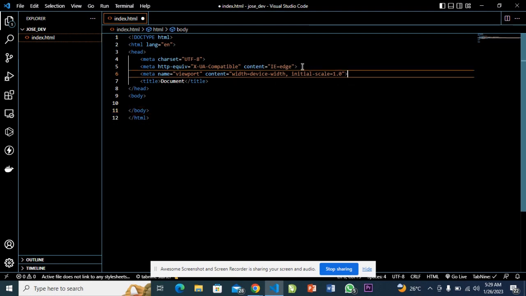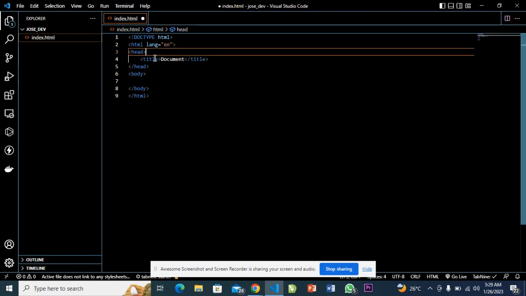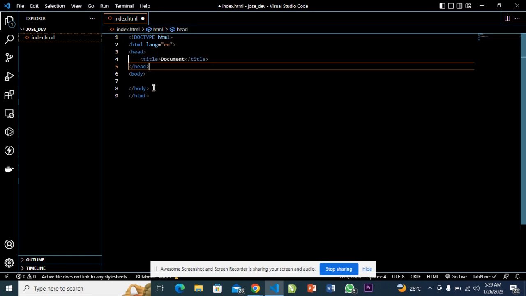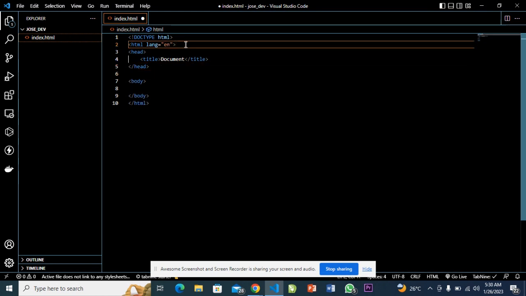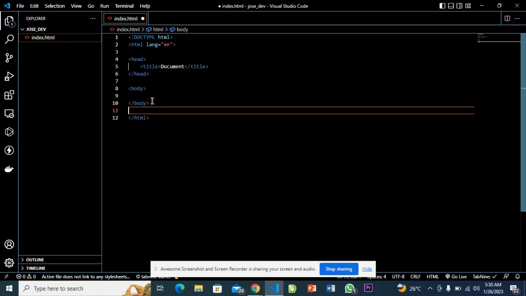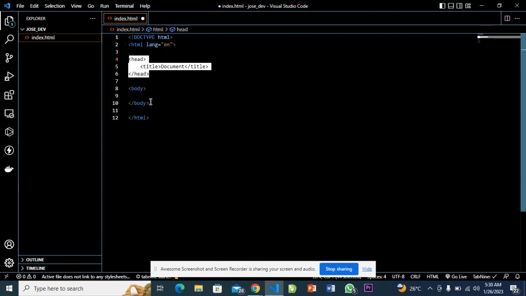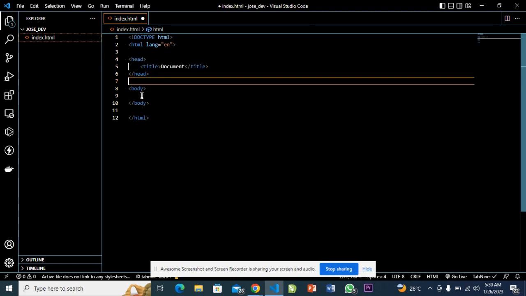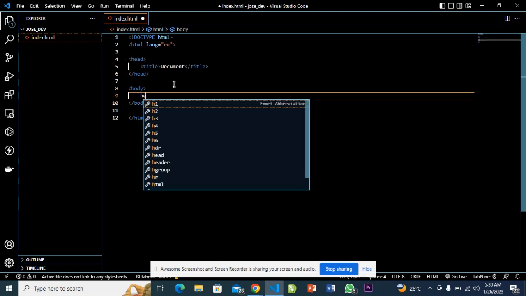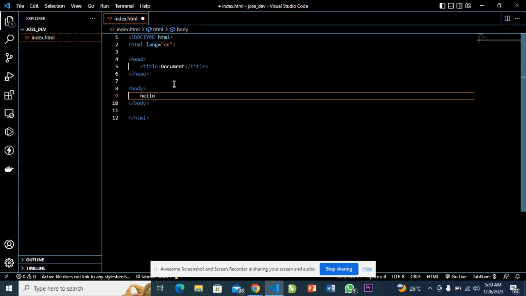So let me remove this for now. In HTML, we have the head and we have the body. Let me separate it. Everything that comes here, hello world, anything that is within this body is what you will see in your browser.